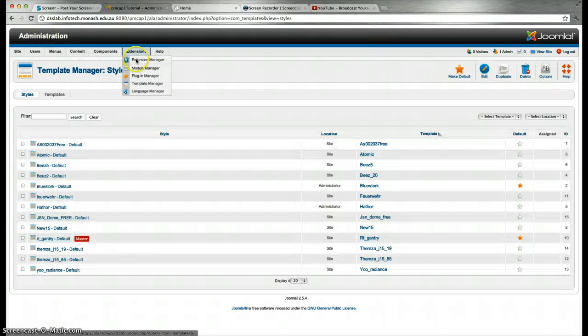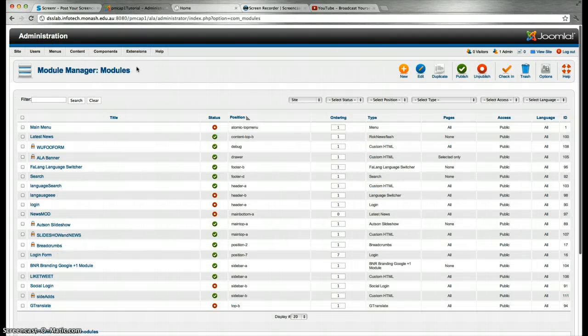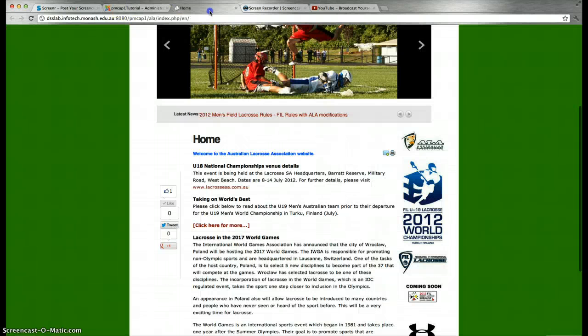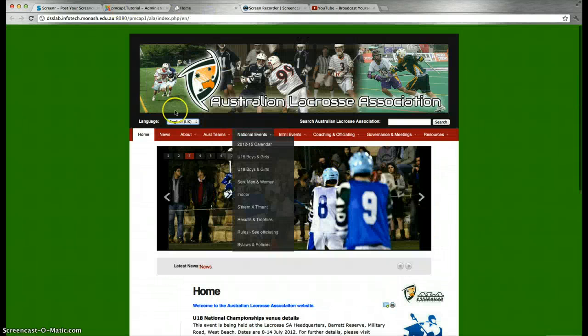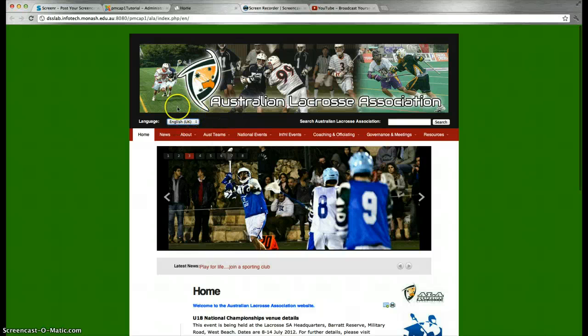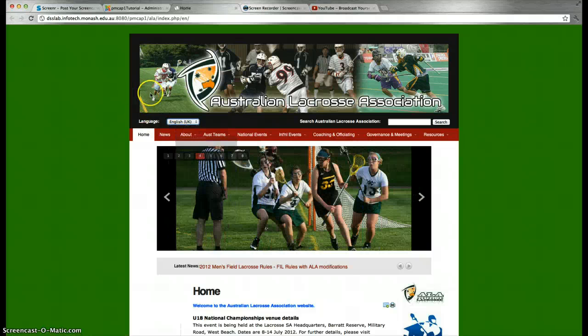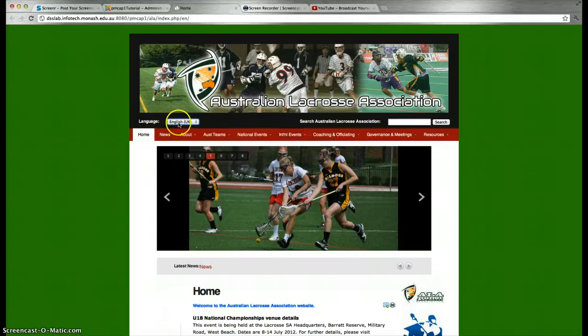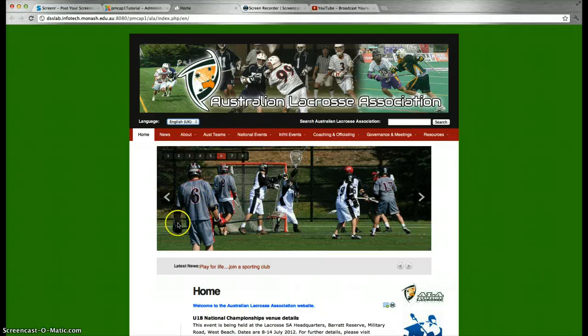Let's go into our module manager to show some of the different modules that we have. Like I said before in the first video, I've managed to add modules within modules. So this allows me to have a more complicated layout. As you can see here, this middle section has got a couple of different modules. Got the language one as well as the search one, all within the module. And here we have the slideshow and the news ticker, which is all stored in the one module as well. So this allows me a bit more flexibility to create different spaces and stuff.